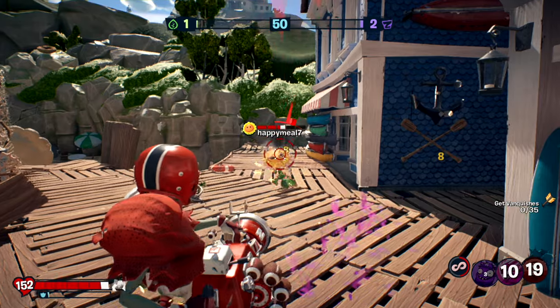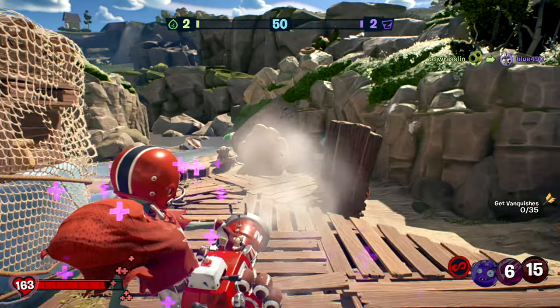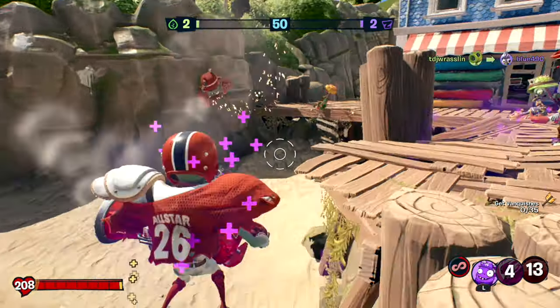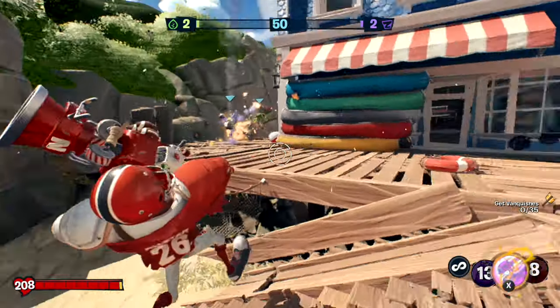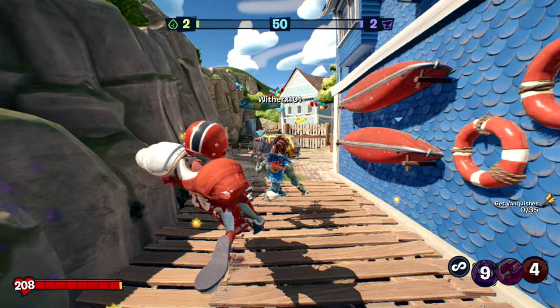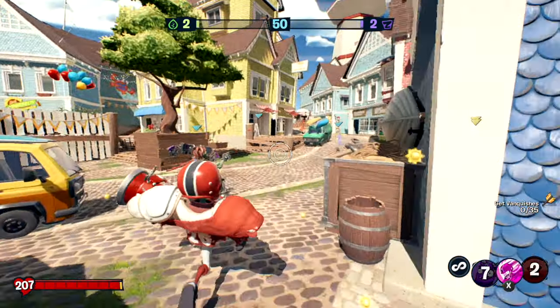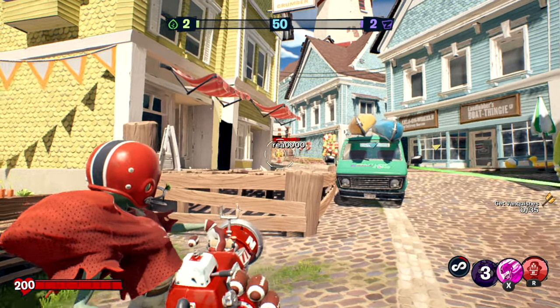Oh, wait. Sunflower's healing herself. They can do that. Yep. He's got one HP. You got a bunch of zombies after this one sunflower. How hard is it to take care of one sunflower, guys? So that throw looked really stupid, and it was, but I was just trying to guess one of the ways the sunflower could have gone. And so it was just kind of a preemptive throw.